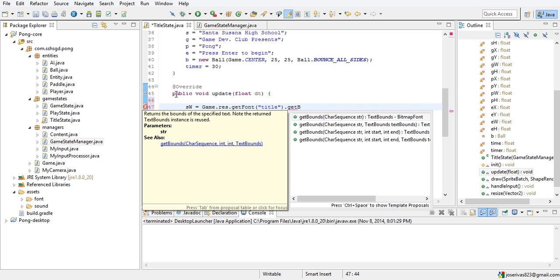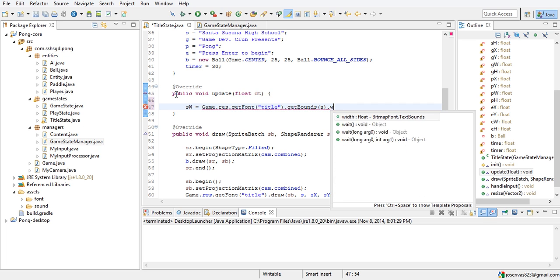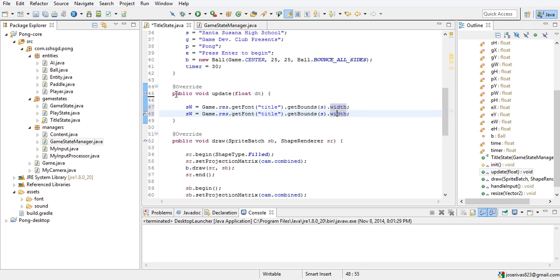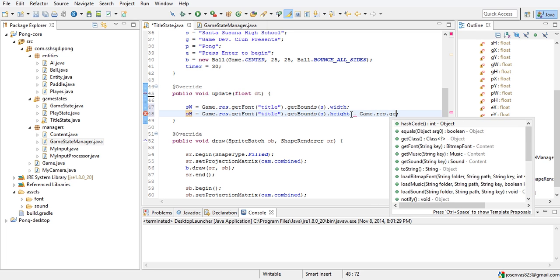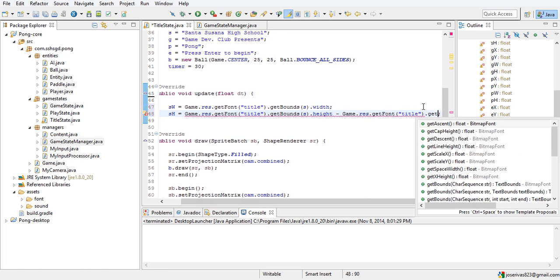So dot get bounds is going to be s, no, dot width, and I'm going to copy this, and height, sh minus game dot res dot get font title dot get descent.